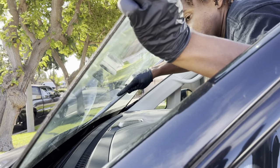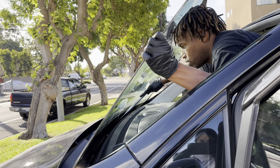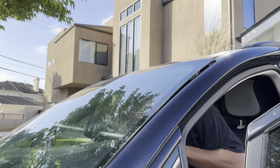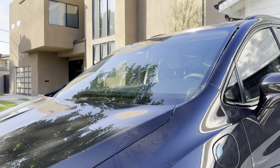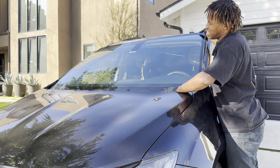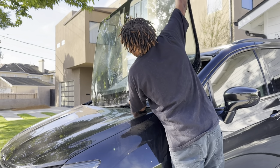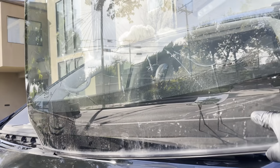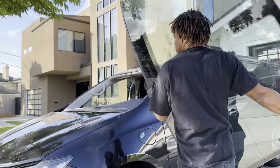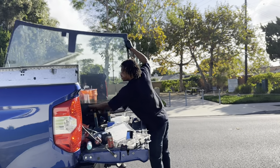Right at the end, right before you cut the last piece, hold it with your hand and baby-slice it — the window is going to want to slide down. Then put any screws out of the way, push it up, grab the window to the side. I like to lift it straight up like this. Now you just slide the window out all the way, and rest the weight on your hand, then put it on your back. That's it — that's how you do it. That's a tip from Odys Auto Glass.